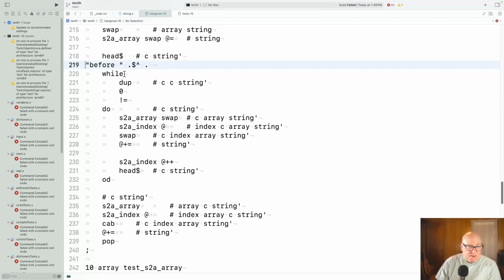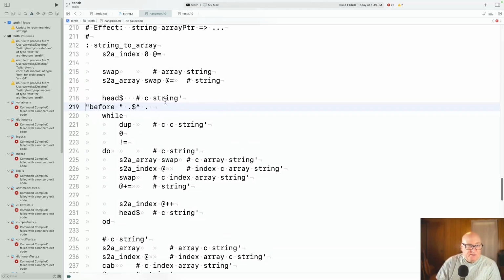Okay, and so whatever that character is should be the front. Oh, well, what do we have here? We have the string. Okay, so the character should be the first character. Duplicate it, not equal to 0, then we want to go through the loop. Okay, and yet somehow we seem to have exited the loop.